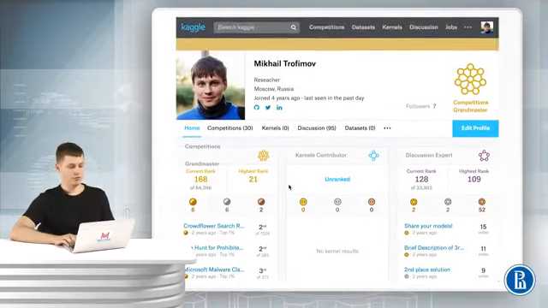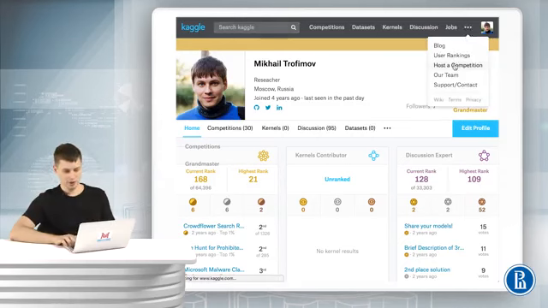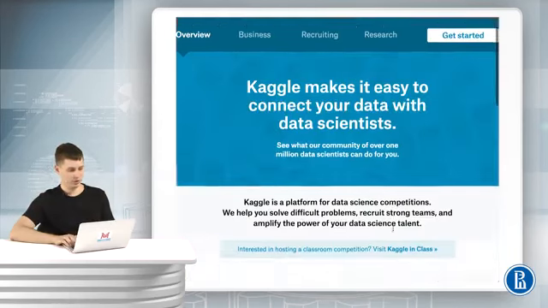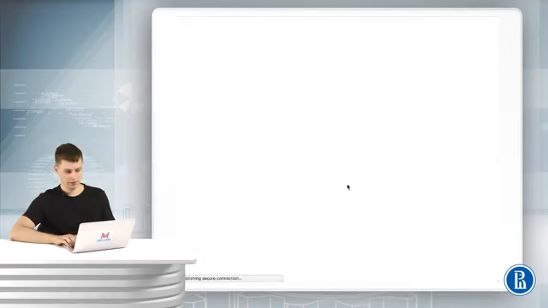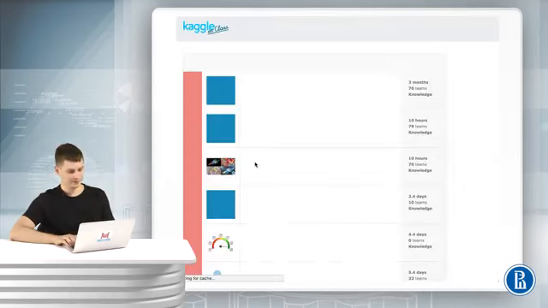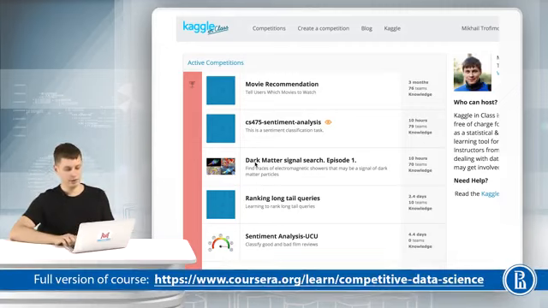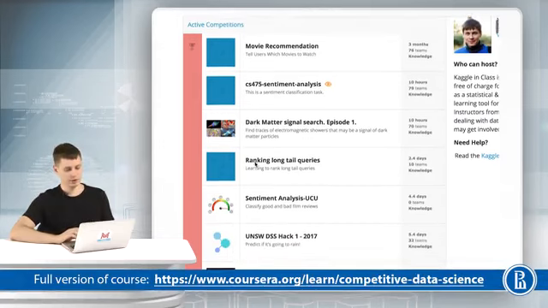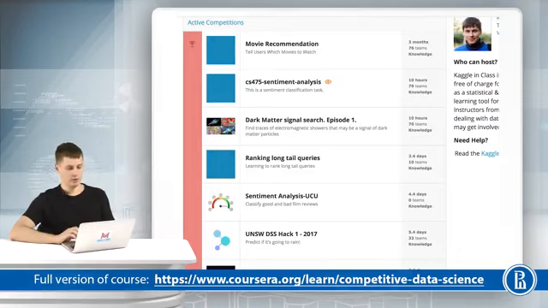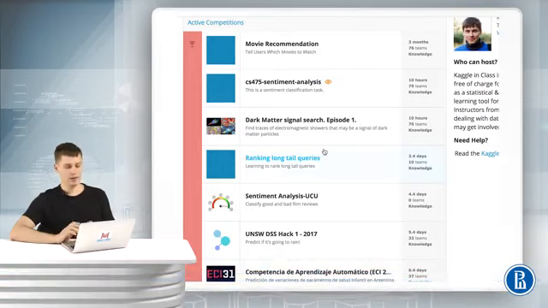In addition, I want to say a few words about the ability to host a competition. Kaggle has this ability. You can click host competition, and there is a special Kaggle InClass. In InClass, everyone can host their own competition for free and invite people to participate. This option is quite often used in various educational competitions. So this was a brief overview of the Kaggle platform. Thanks for your attention.